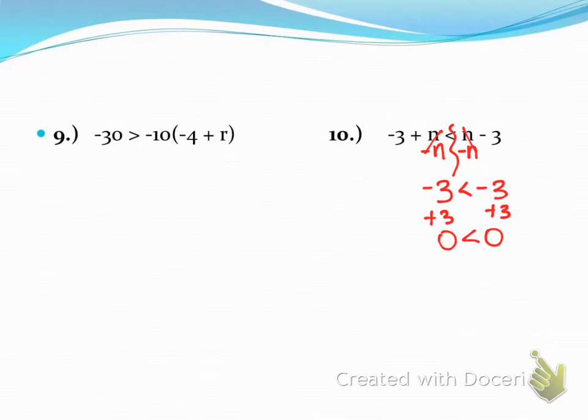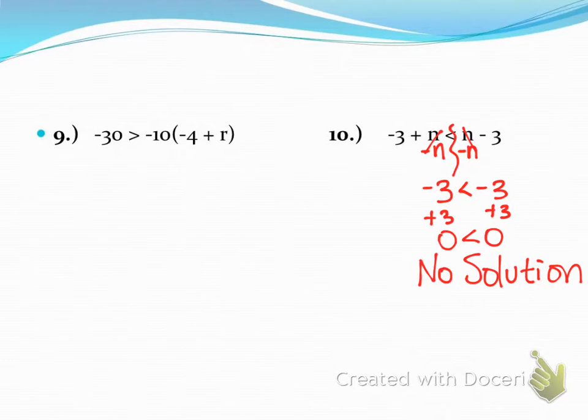It's true that we can't come up with a single solution because our variable is gone. But that leaves us with two options. Either it's going to be no solution or we're going to come up with all real numbers. Lexi? No solution. Because? 0 can't be less than 0. Wonderful. If the statement you end up with does not make sense, then it's no solution. 0 can't be less than 0. That's what this statement is saying. Negative 3 cannot be less than negative 3. That doesn't make sense. If you end up with a false statement or a statement that does not make sense, there's no solution. This only happens if your variable cancels out on both sides.